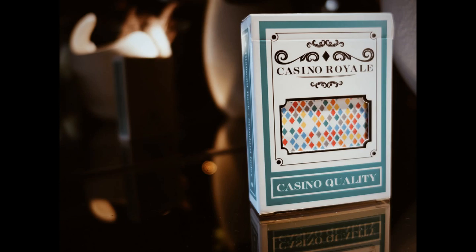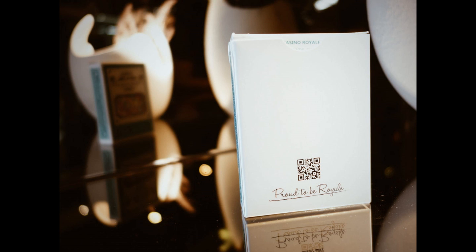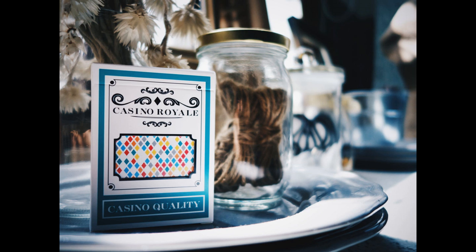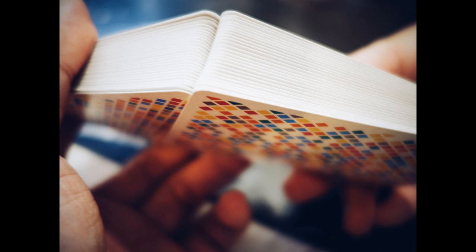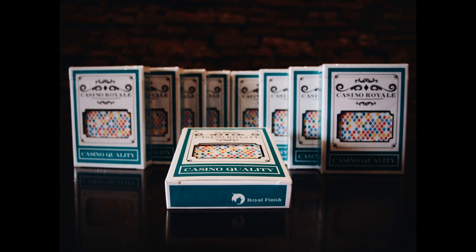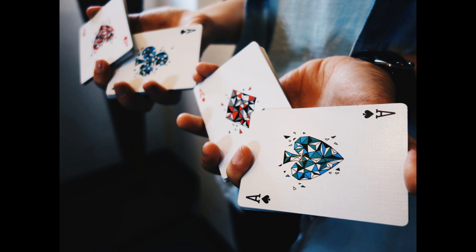So what is Casino Royale? Casino Royale is a deck of cards that was made to demonstrate a certain paper pulping technology for casino quality playing cards. Bomb Magic is trying to get on the scene just like other card companies as a reputable card producer, and they're using the Taiwan Playing Card Company — the same card company that Legends and Expert has been using. They're using the word Royale as a fancy word because it's always been associated with some of the best casinos and obviously with the movie. So this is supposed to be a stylish deck of casino cards.